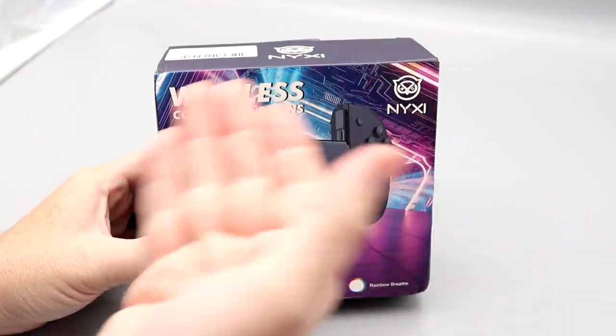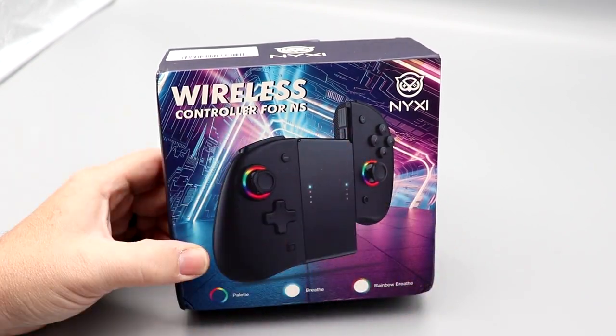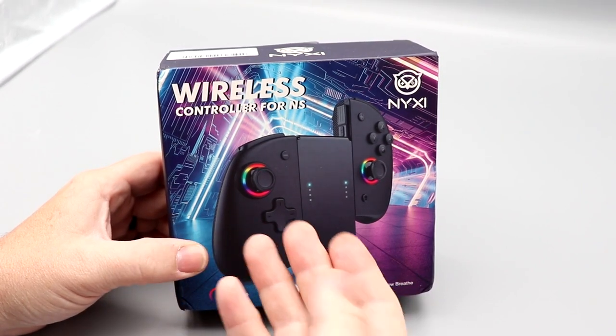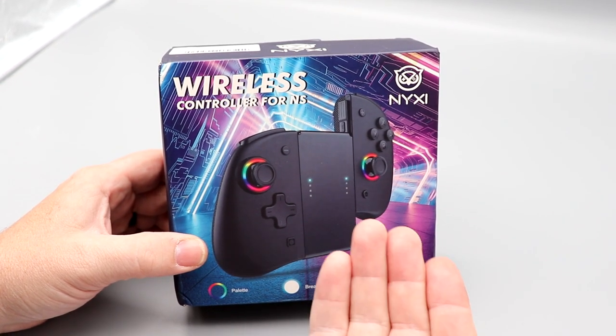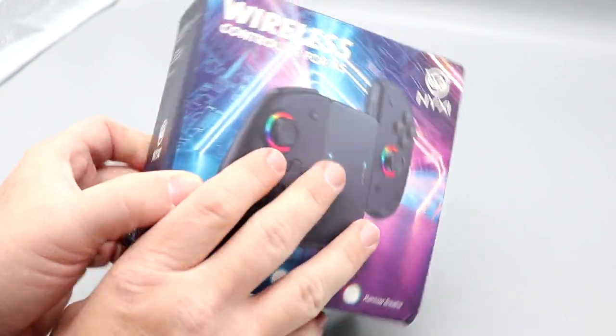All right, so here we have the NYXI wireless controllers for NS. I've been told by a couple manufacturers the reason why they do NS versus Nintendo Switch is if they actually put Switch or PlayStation or Xbox, it holds up how long it takes to get through customs. How true that is or not, I don't know, but that's just what I've been told.